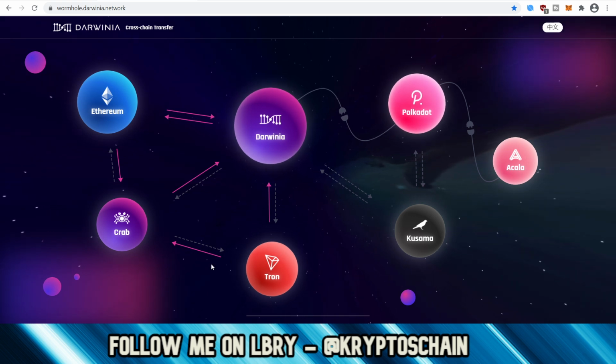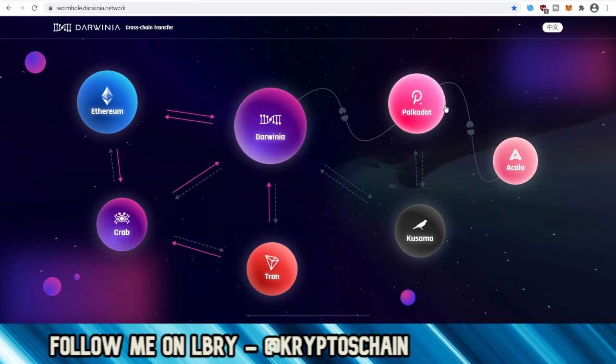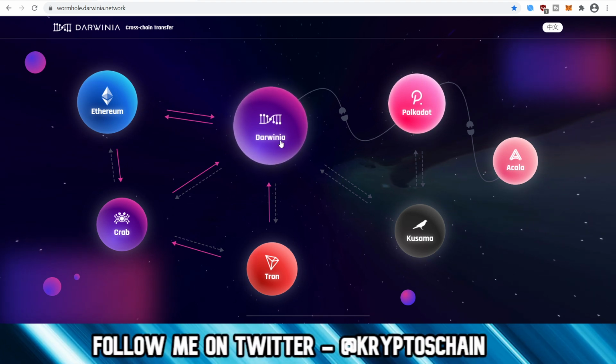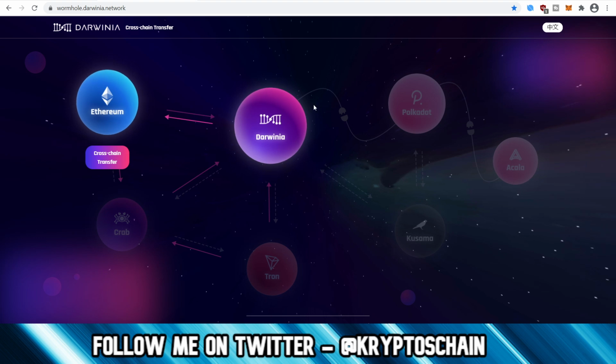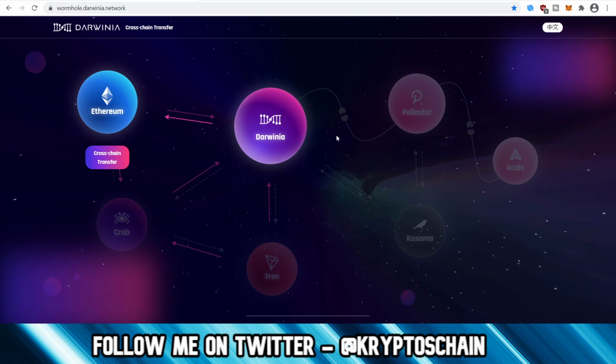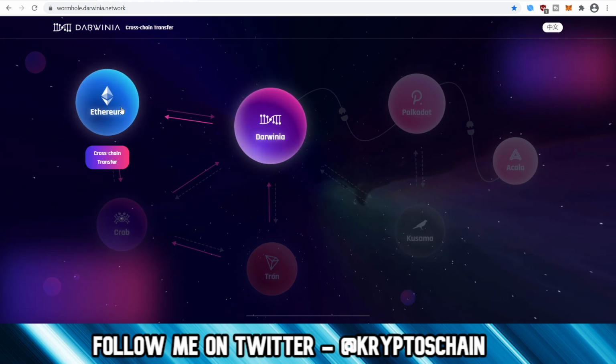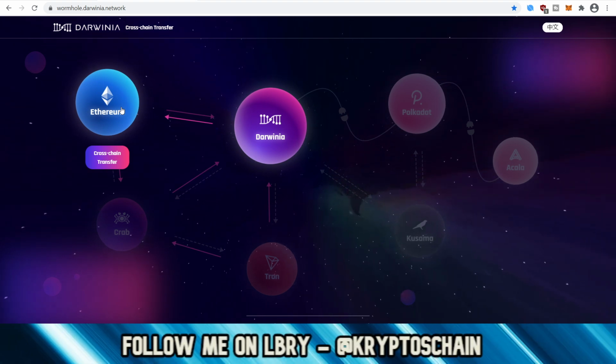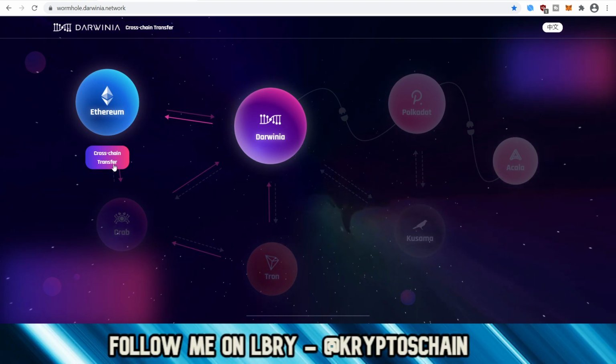Now there are different features within here, so I know this may seem a bit confusing at first, but really the feature that you're interested in is the Darwinia one, because this one relates to this swap between Ethereum, the Ethereum version of the token, and the Darwinia network, which is on the Substrate version, which is on its own blockchain pretty much, because anything on Substrate can now build its own configurable blockchain, even though they're not connected to the Polkadot relay chain yet until they become a parachain.